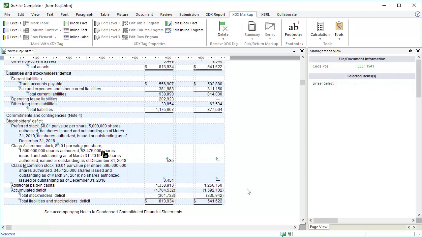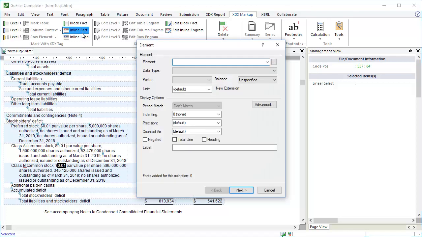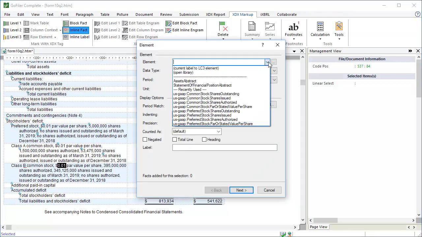Once the Class A common stock is complete, we can move on to the Class B common stock. The process for these items is the same. We will use the context with the Class B common stock member.